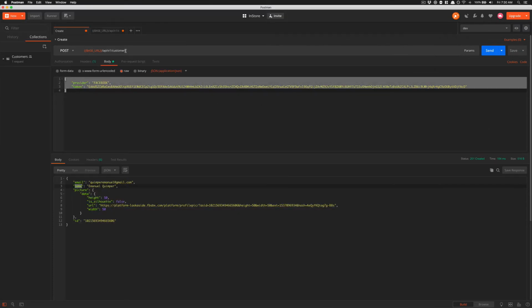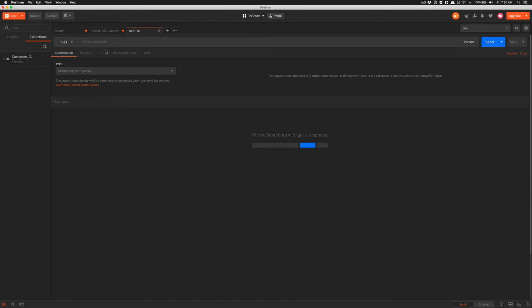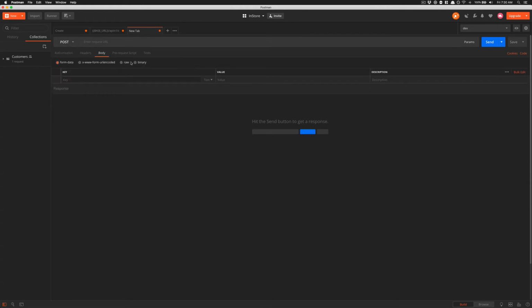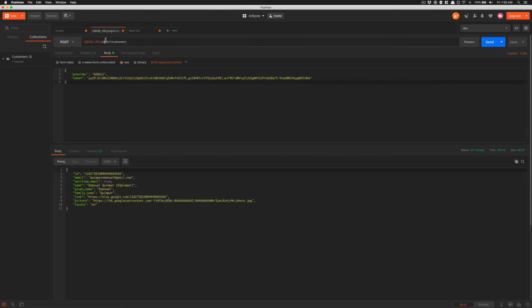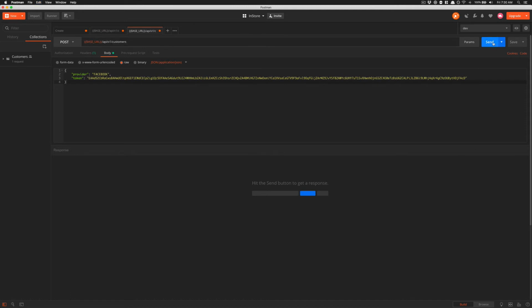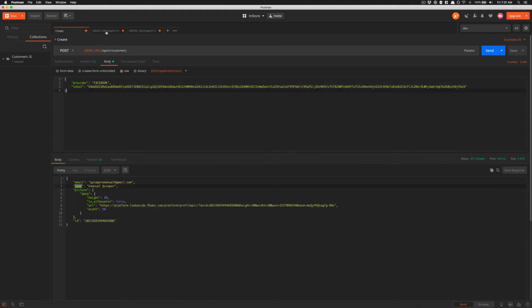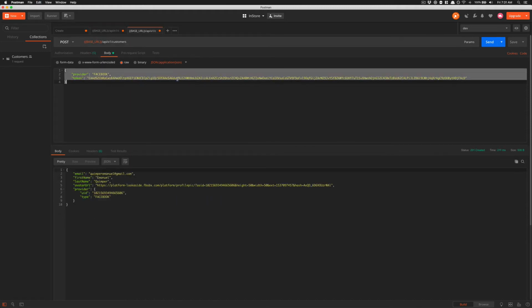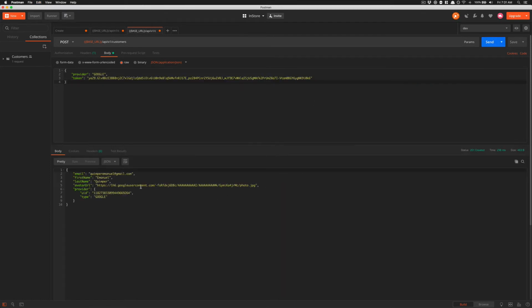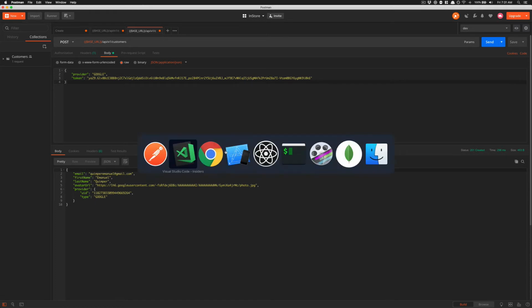So just to keep this value there, I'm gonna go inside this one, create a new one, change this to be a JSON, paste the Facebook one, just take the URL back, and now I want to send and receive what I have. So as you see, this is the object we have just built. So for the Facebook, email, first name, last name, avatar URL, provider, looks like it worked. And for the Google one, email, first name, last name, perfect, avatar URL. So now you see both objects are the same.